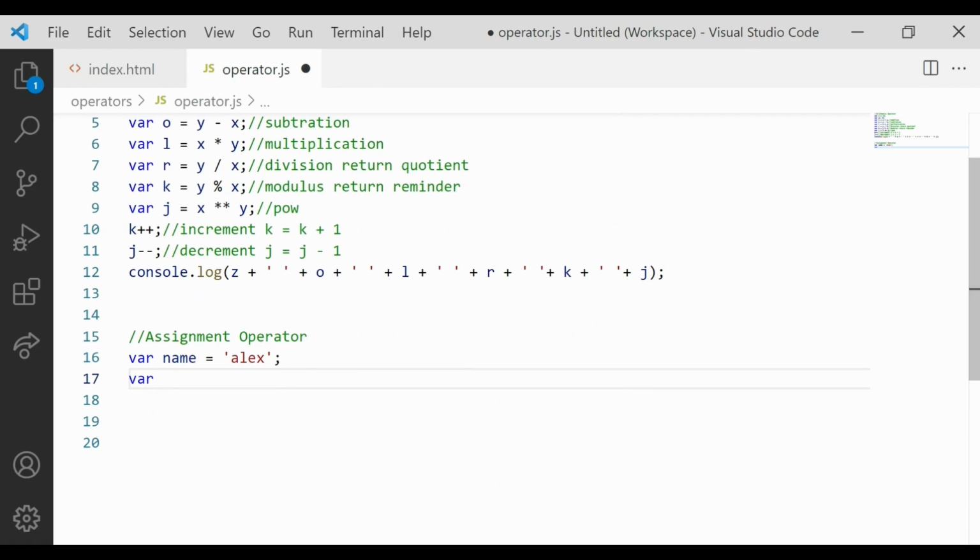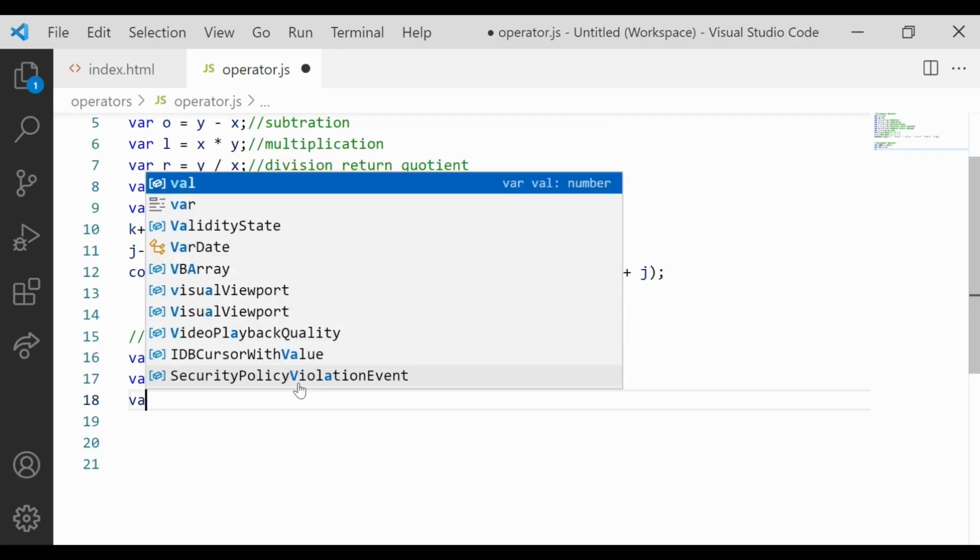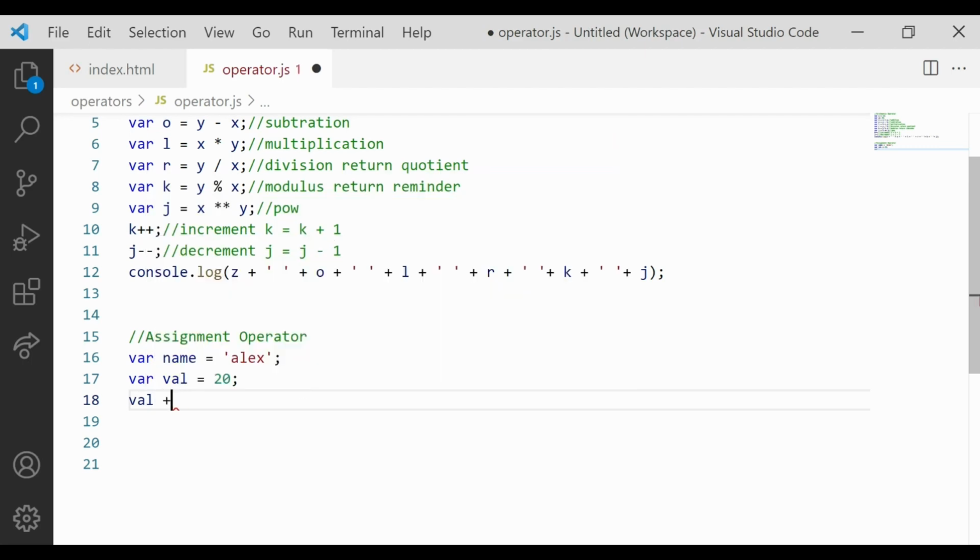Now let's consider some number. Let's say var val is equal to 20. Now if I write val plus equal to 5, this is equivalent to val is equal to val plus 5.